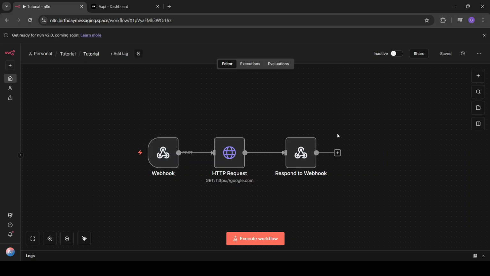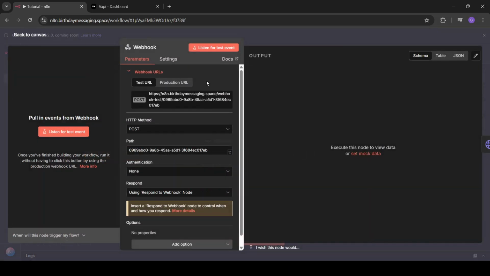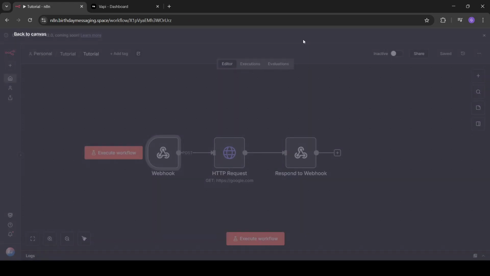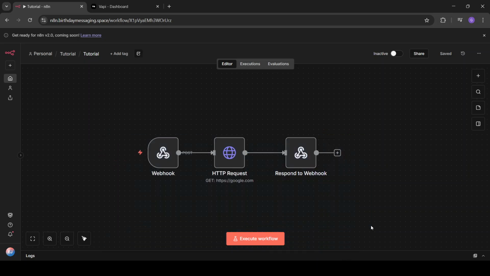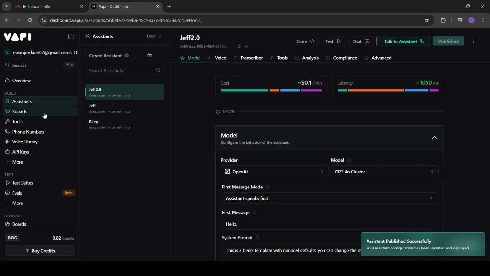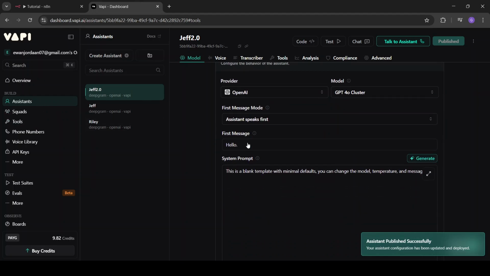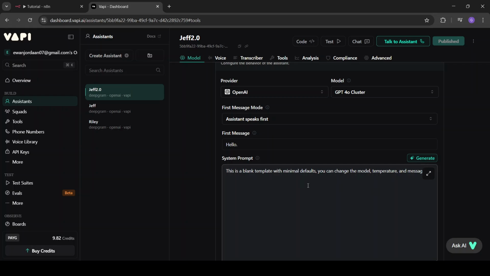Now the N8N workflow I'll be using is just a simple webhook in the post method, and it then gets a request from Google. If it doesn't get anything from Google, it will throw an error, which means this will error. Ooh, we just gotta fix this real quick.